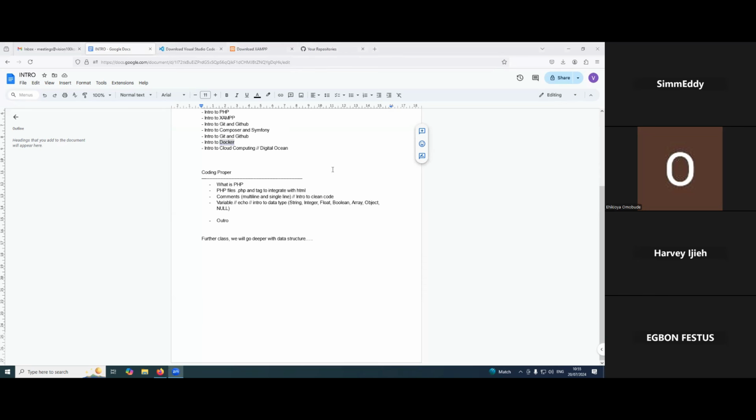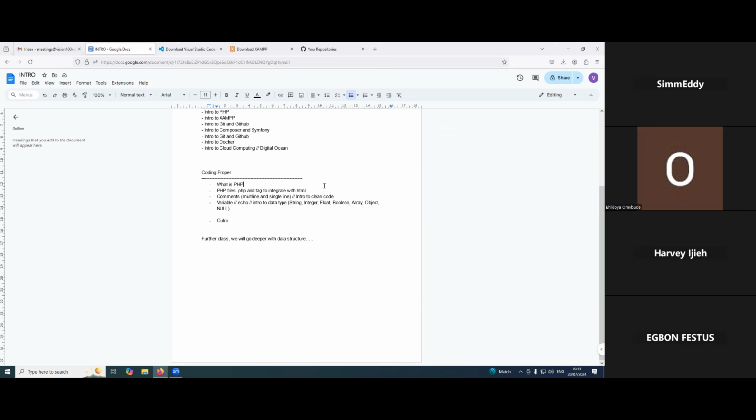Okay, so let's go. Now, what is PHP? PHP is a server-side programming language for the web. So PHP is a back-end programming language. PHP stands for Hypertext Preprocessor. It doesn't quite make sense as an abbreviation, because before it used to be called Personal Homepage, but they changed it to Hypertext Preprocessor.